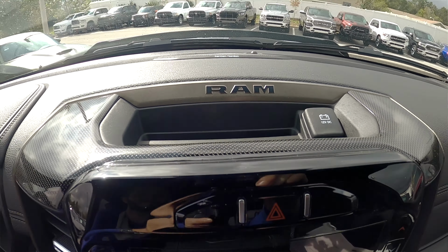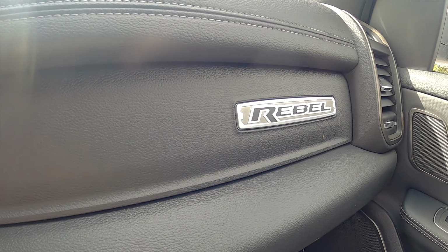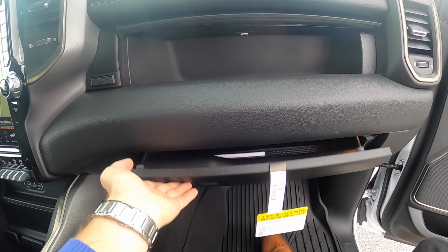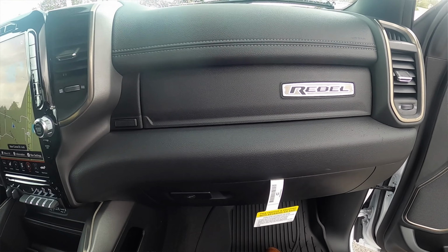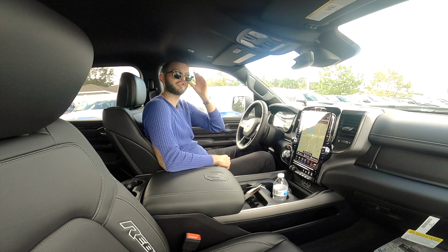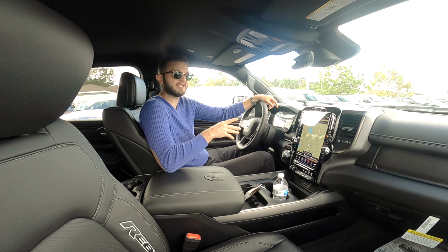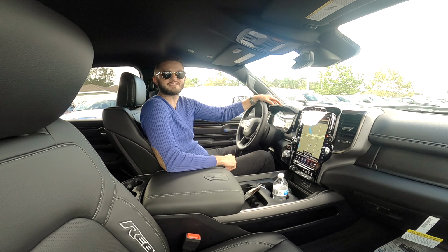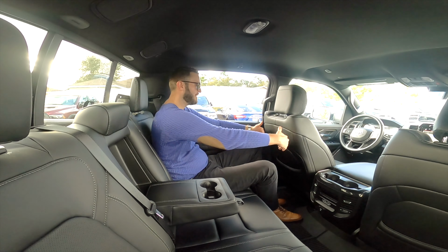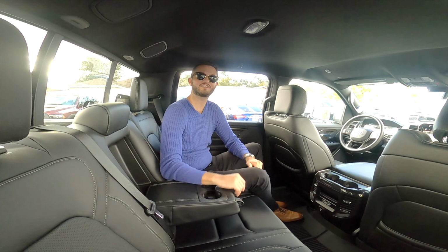I also like the storage up here in this carbon fiber look with the black high gloss polish throughout the cabin. On the passenger side where it says Rebel, you have a 2 glove compartment open box. So storage is everywhere. Even on the sides here in the center, you have more storage. The vehicle is just full capabilities for any type of work terrain that you need to do, or if you just need to use it as a daily driver. The rear of this Rebel, 39.8 inches of headspace, 45.2 inches of leg space. Like I was saying in the front, this is literally like an SUV.